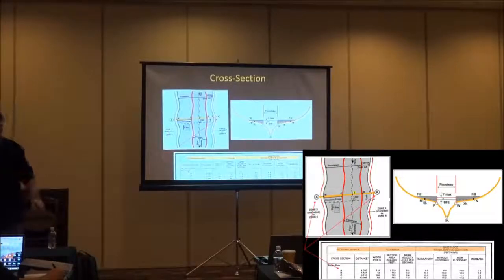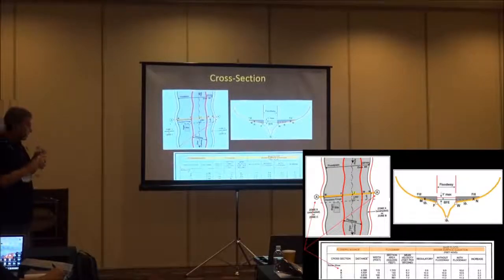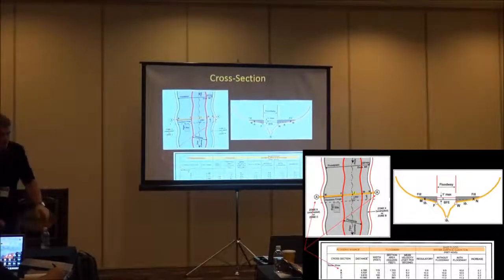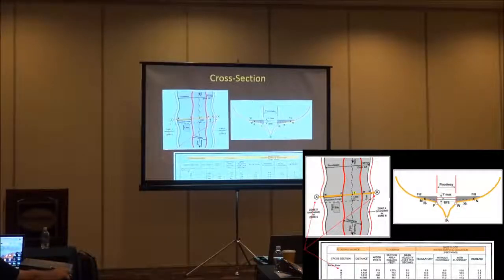Yes? I have a question for you. Wouldn't it be the little black lines on the outside? Her question was, would it be the little black lines on the outside? Like to measure the 100-year? For measuring the 100-year, you could, and this is kind of a quote gray area, sorry, no pun intended, only because right here we show zone X unshaded. So yeah, you're right. If you wanted to really follow the exact detail, you'd say it's from the black lines. Here they have this zone X or zone B unshaded, delineated by that.